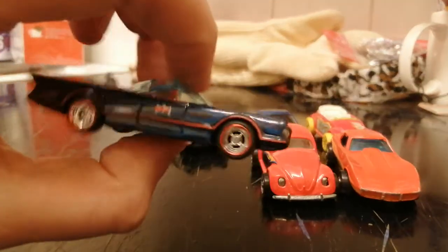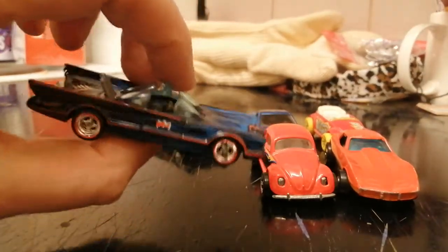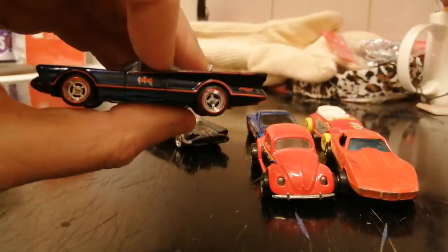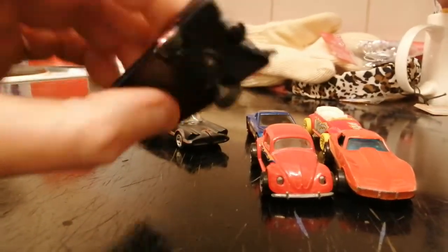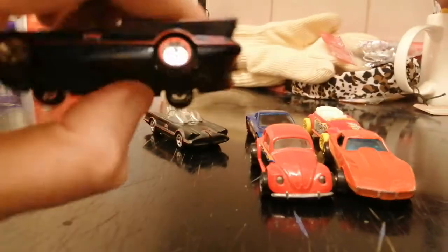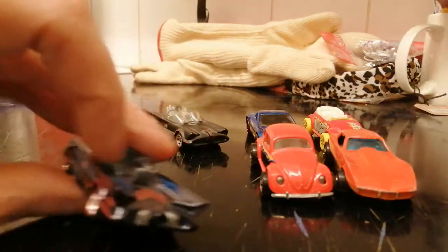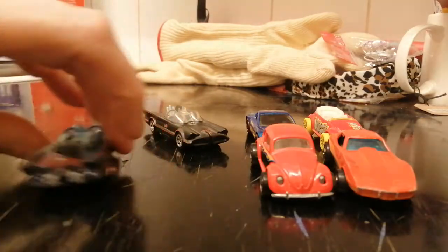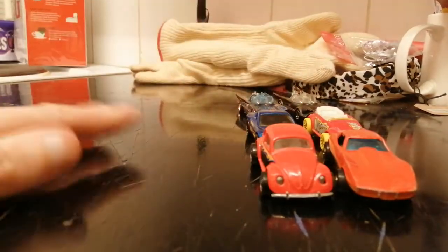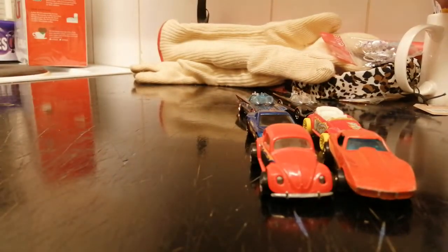Certainly compared to the mainline version, which just had boring five spokes, I thought, no, let's bling it up a bit. So Batman's looking a bit meaner, proper rubbers as well. As you can see, I should have probably shortened the axles a little bit. There's a bit too much play there. Batman can sort of wobble, but there's a bit of slack. But happy with that. Very happy with the outcome of that.